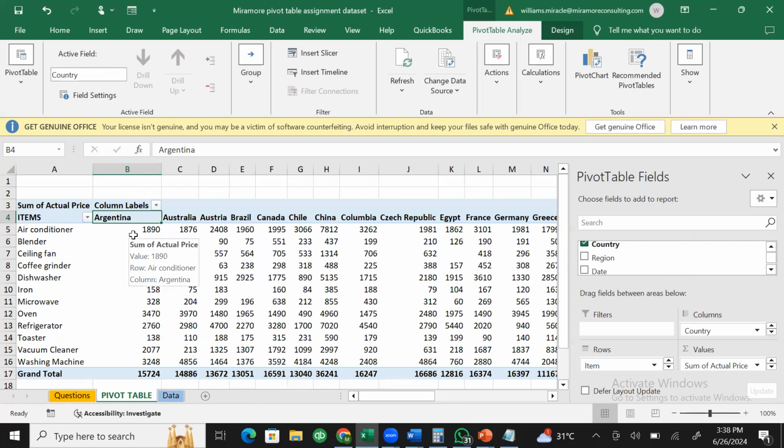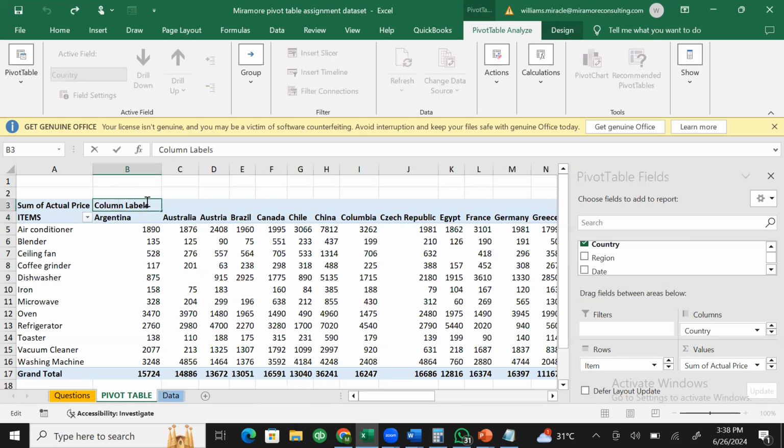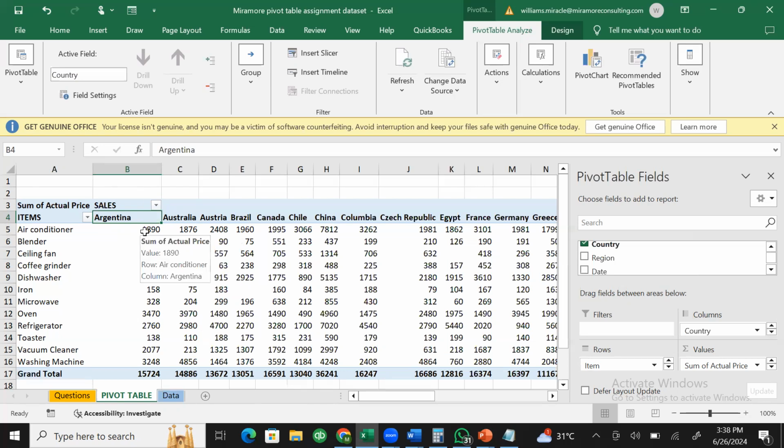So on this same column criteria, maybe on one aspect, they want to see the total amounts, which are all here. So it's just like me editing these column labels now. I call it sales by countries. And they want to know, okay, in these countries, how many products were sold to arrive at each of these. That means you're now doing a complex calculation, but using the same country column to do this. So you can do this.